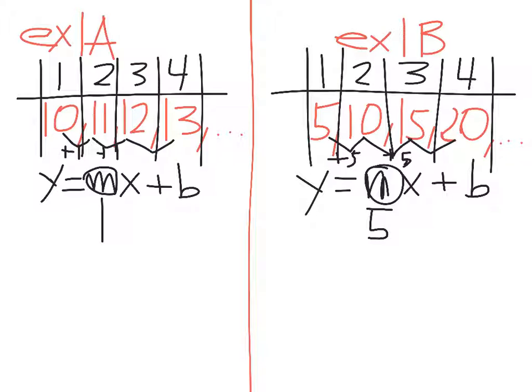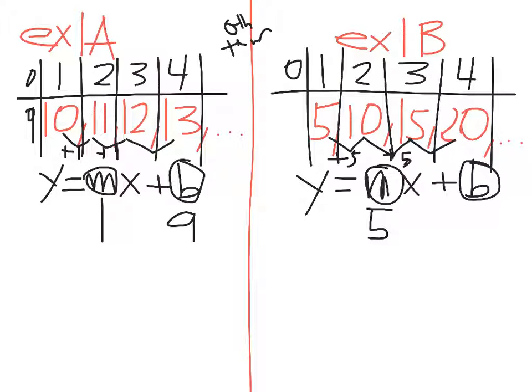The next thing we're finding is b. And again, b is the 0th term. So that means I'm going to make a 0 here and here. What number would go in each situation? Well, this one would be a 9. So b ends up being 9, positive 9, by the way. And in this case, if you went backwards 5 on the other side, this would be a 0. So b is a 0, and you could say plus or minus for 0, doesn't matter. But that's part of the formula.